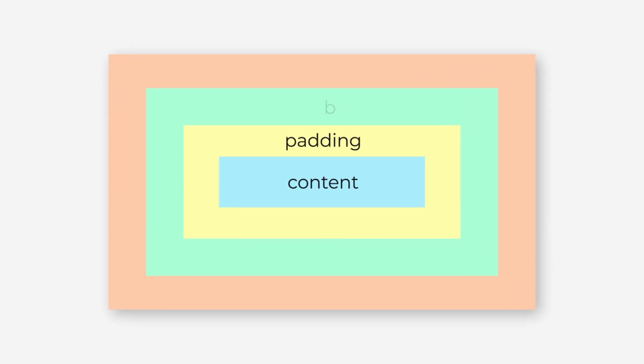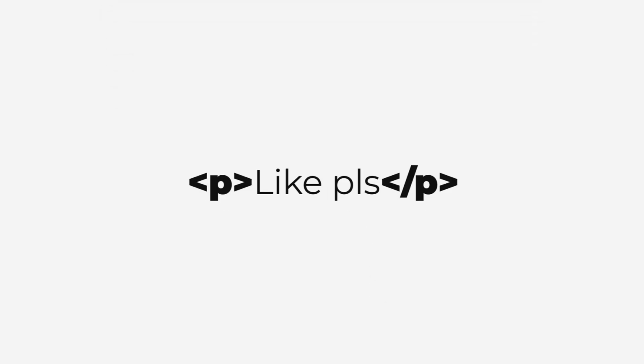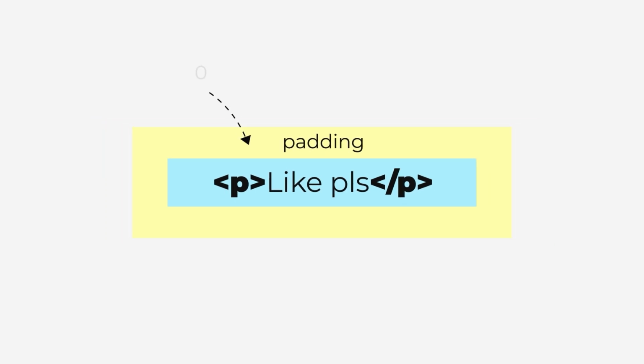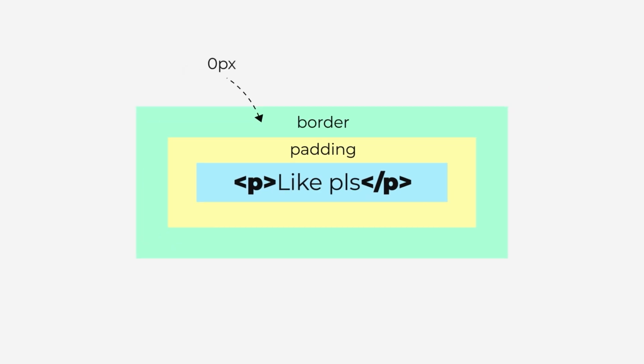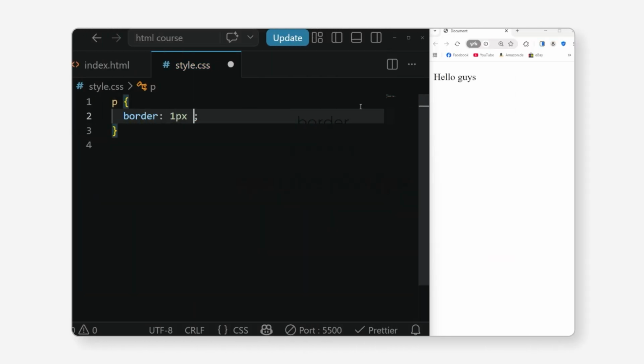The box model is one of the most confusing things for a lot of beginners, but it's actually really easy. In HTML, every single element can be represented as a box. Imagine this paragraph, for example, that includes a little bit of text. This can be visualized as a box. Right around the paragraph, we have a second box. This box represents padding. Usually, this box is invisible, because padding is set to 0 by default. The third box represents the border. This one is also not visible by default, because there's no border unless you define one.